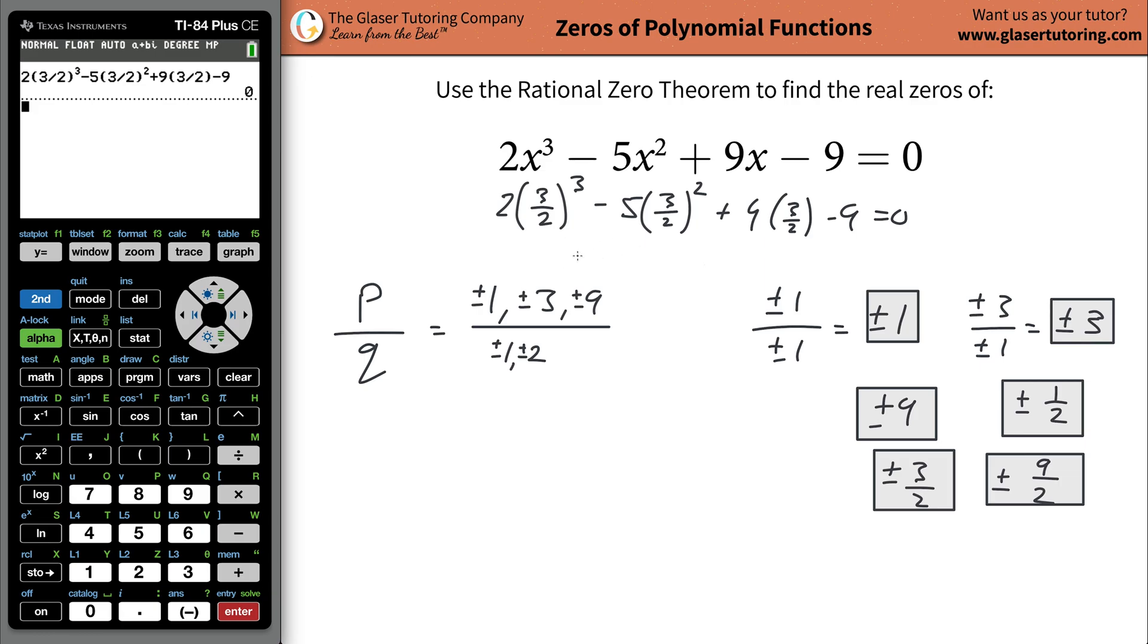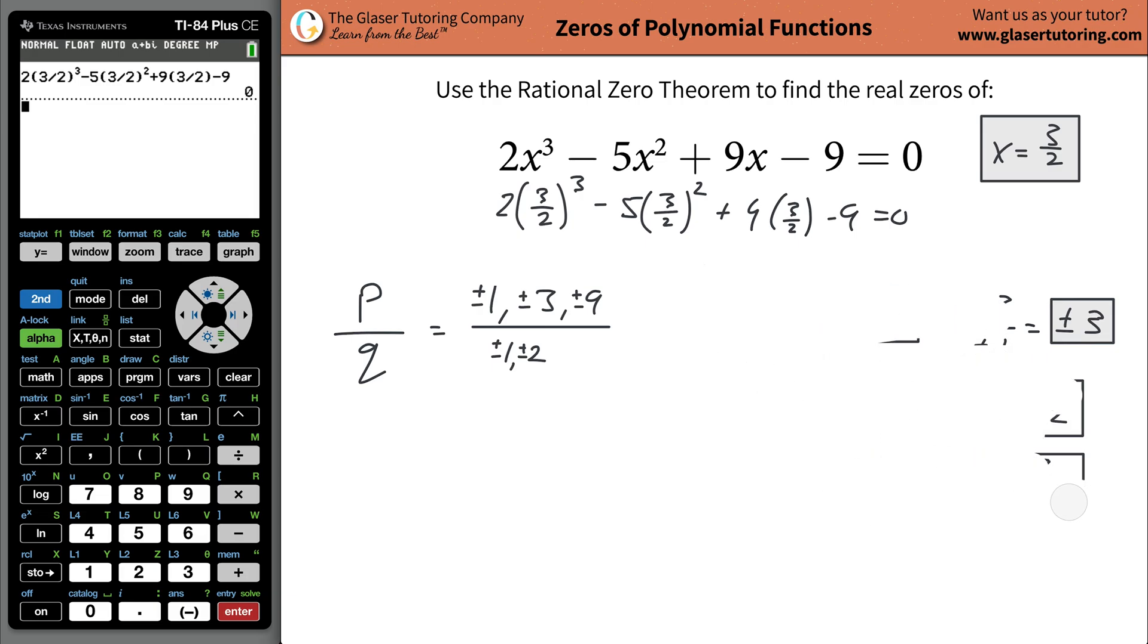So that is now one of the real zeros. That's the benefit of using the rational zero theorem. Not only did we find a real zero, but we also found a rational zero. So I know that when x is equal to 3/2, as we saw with the graph and as we showed here algebraically using arithmetic, one of the zeros here is going to be 3/2. As you can see, we would have had to - by the time we would have guessed positive 3/2, 30 minutes would have been up if you had to do this on the test, and you'd answer five questions out of 20 and wind up with the consequent grade.